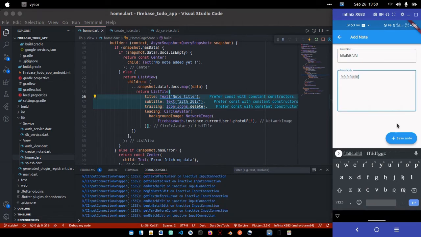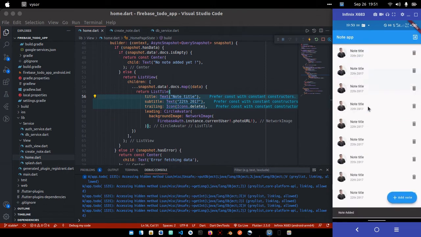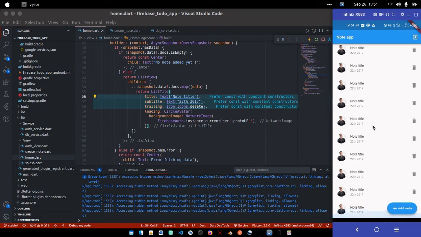Add this as well. So I will save it, and once it's saved, I will go back. You will see now we have 10 items right here. If I scroll, we cannot see the delete button of this last item. So I need to add a spacer. That was why I use this list and use the spread operator.